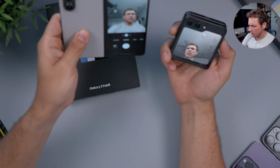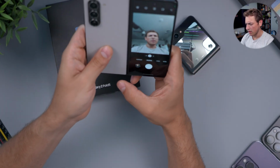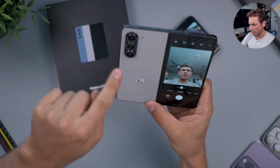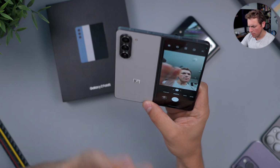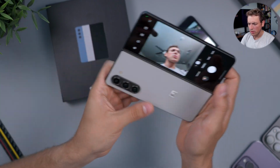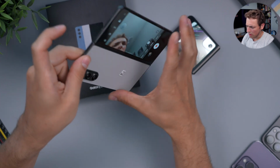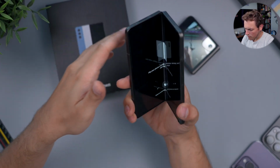So yeah, for selfies and stuff, this is just ridiculous. You're never gonna take a great selfie with this. You would have to tell everyone to look at the lens. No one's gonna look at the lens because they're gonna look at the freaking cover screen. So it's not fantastic for taking pictures, even though the pictures are great. The video quality is also really, really good. The colors are very nice. They're warm. They're not all over the place like they have been in previous years. So this new processor definitely works very well.